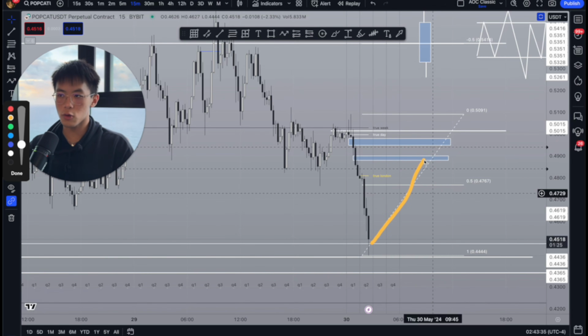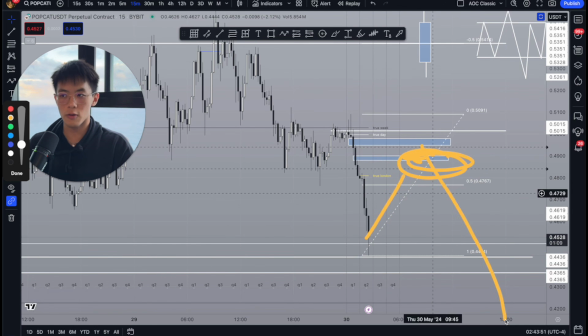So if your thought process is for the market to retrace into some kind of retracement area before making a new low, why wouldn't you just make a higher time frame bias prediction that the market's going to go lower and then just use the key level? Like just draw this as the key level instead, right? Don't take this long. Just wait for the market to come back to here before taking short, right? So that's a very big problem that a lot of beginners do make that really hurts their profitability. They're just setting their TP at a retracement level. That's not what you want to do.